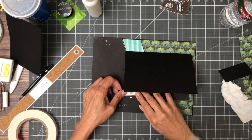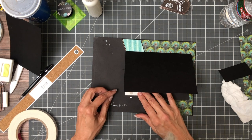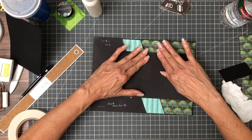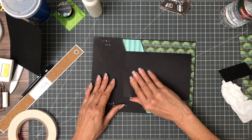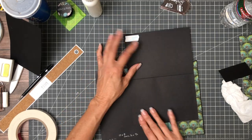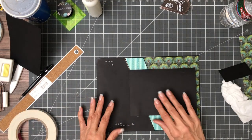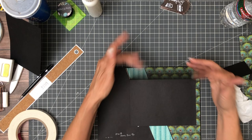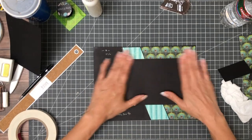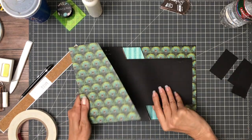It wants to jump to my desk because my desk is metal. Okay, that's too long. When I say too long, the tape was going to stick out into the... Okay, there we go. So we've got a magnet here and a magnet here. Okay, so one on the top of the card and one on this flap. Okay, so now we can go ahead and put this other flap in, which I have right here.